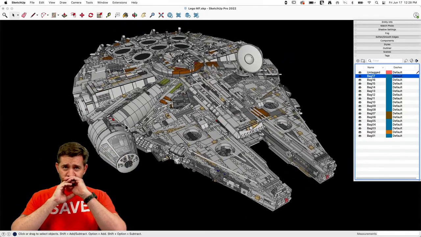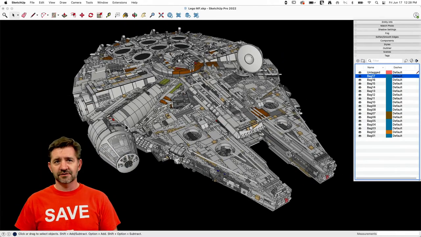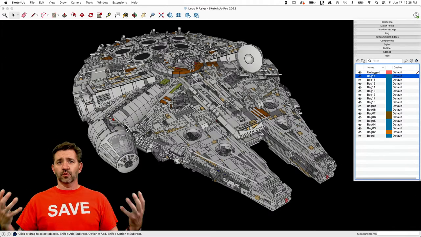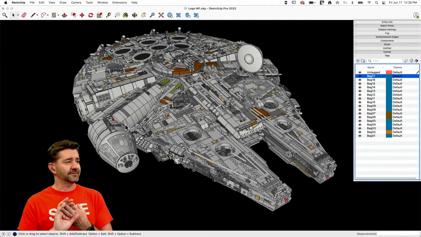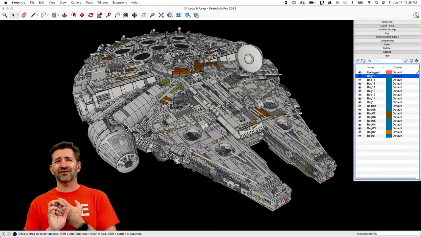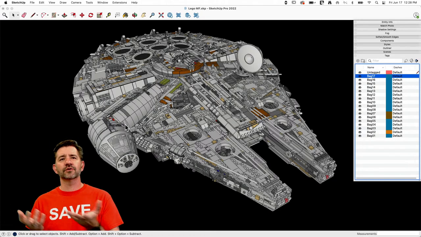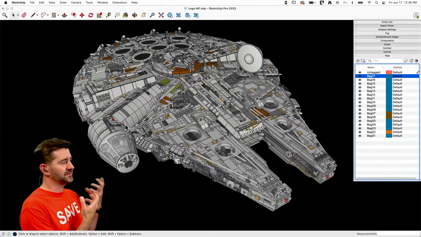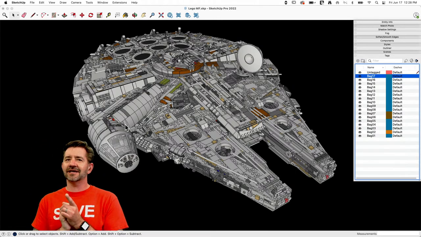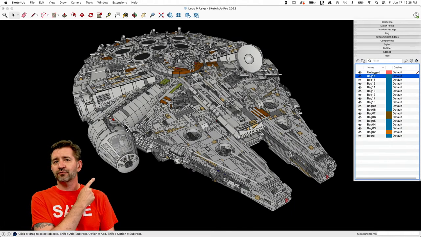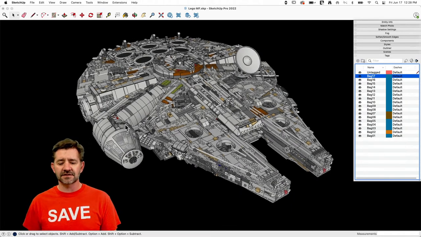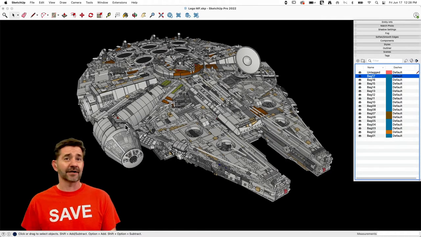Again, we're talking about a software that's primarily used for real world fabrication, for, you know, architectural, interior design. If you're fabricating, we're talking about things like furniture, that kind of thing. Why would we spend time talking about modeling something like this? And I'm gonna say right now that creating this model was probably some of the best learning I have done for SketchUp since I originally picked it up.